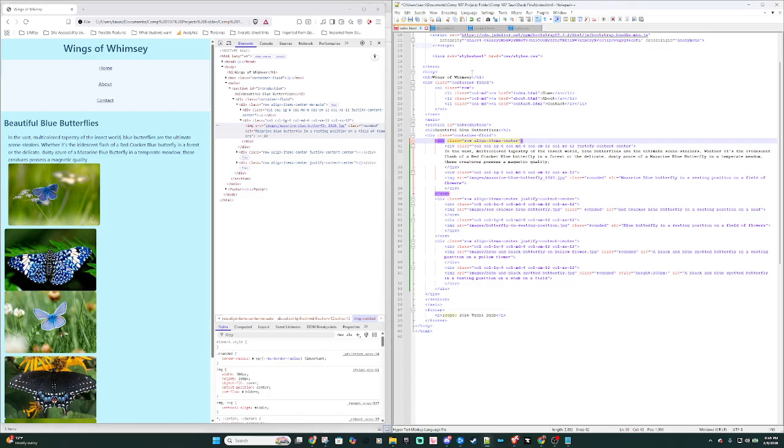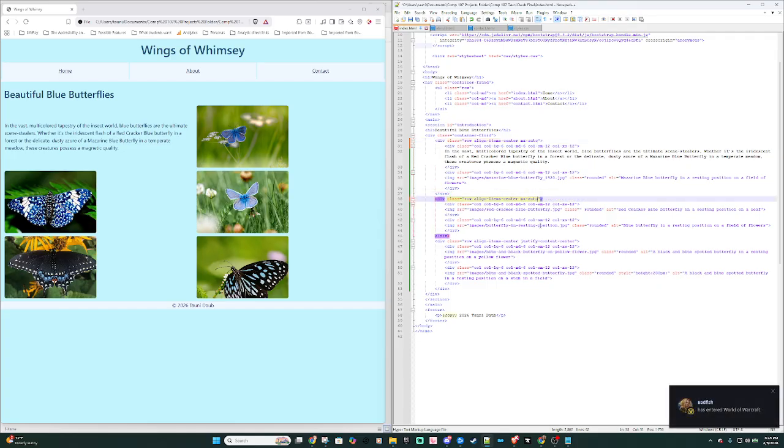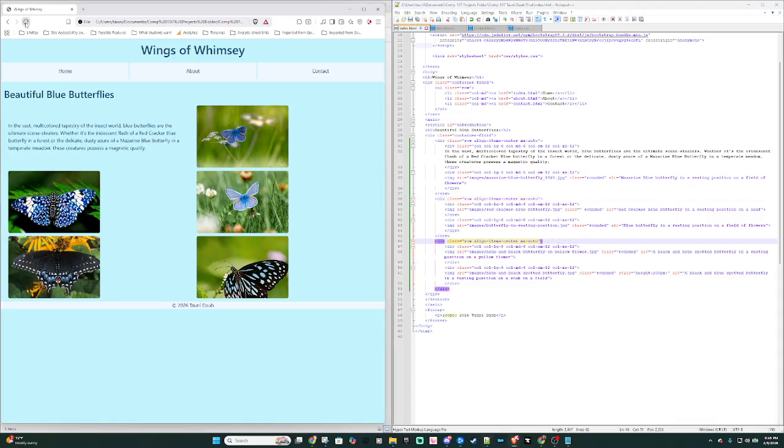All right. Save. Oh, yep, mx-auto. Okay. I'll take that out. But you can look at all those templates that they have for Bootstrap and figure out exactly what it is that you want to use to make your web page look like how you want it to look. Save, refresh. Oh, moved it over a little bit.